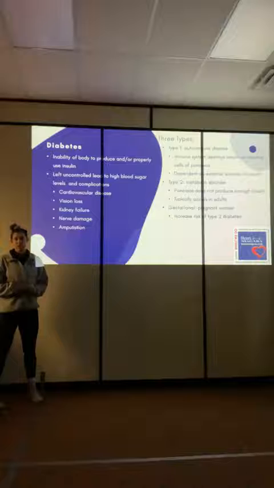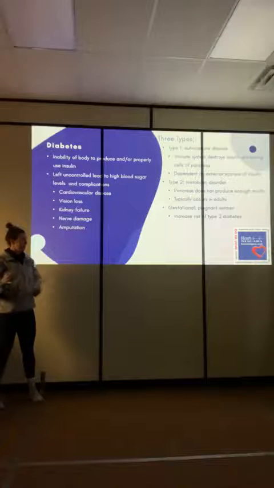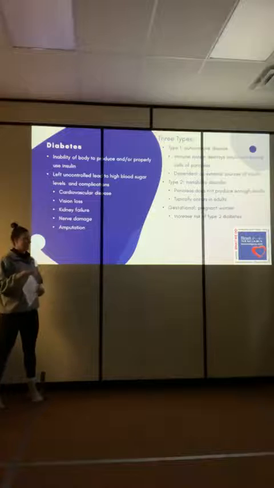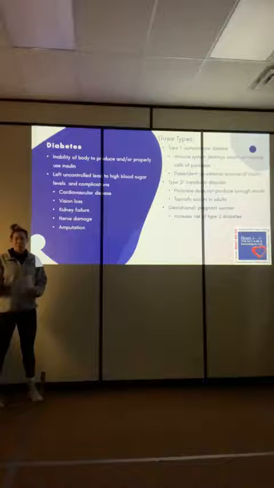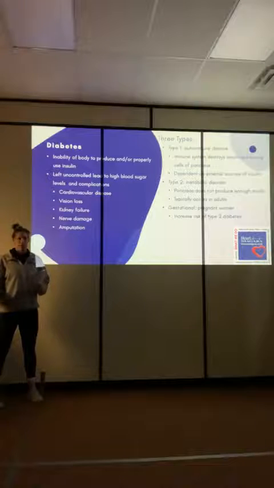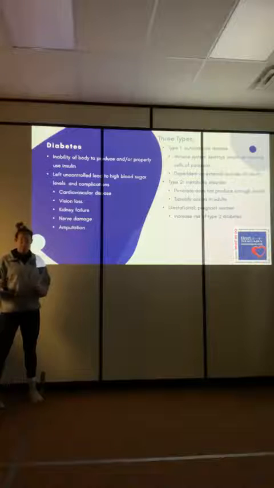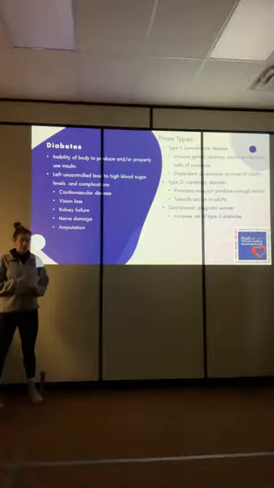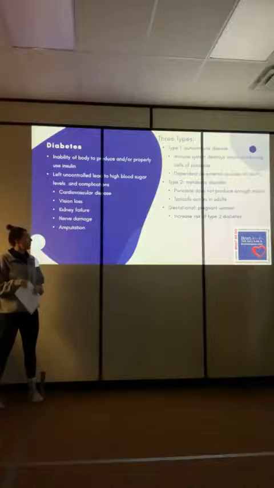And it's when our pancreas is not producing enough insulin for our body. And then the last one is just gestational diabetes. So it's a pregnant woman. When women are pregnant, they're having a lot of changes to their body. So basically, what happens is your body is now not making enough insulin, so you become insulin resistant, and it can actually increase your risk of developing type 2 diabetes after you give birth.